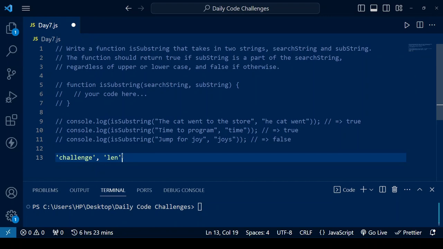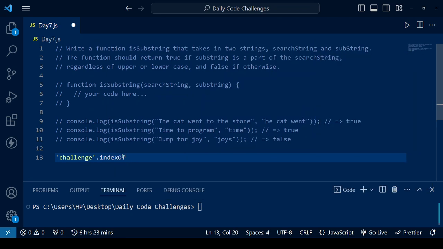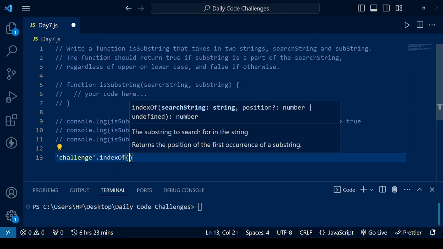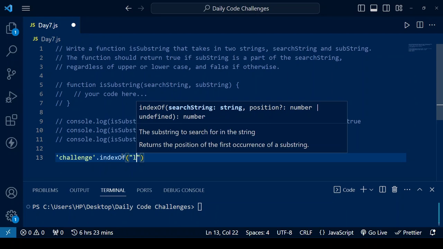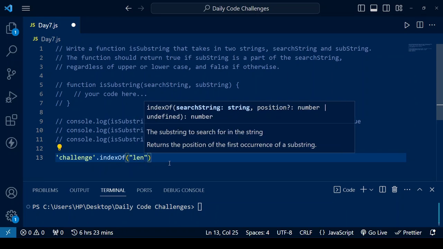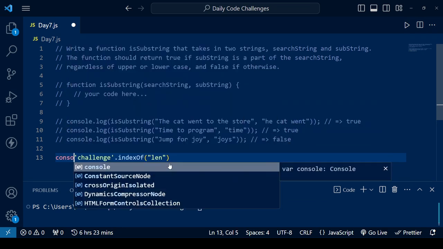This is how we do it. We say challenge dot indexOf, then in the indexOf we put the substring which we want to check if it's present in the bigger string, and we said len. So let's log this expression by using the console log.